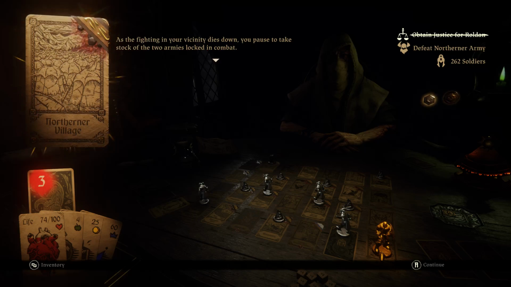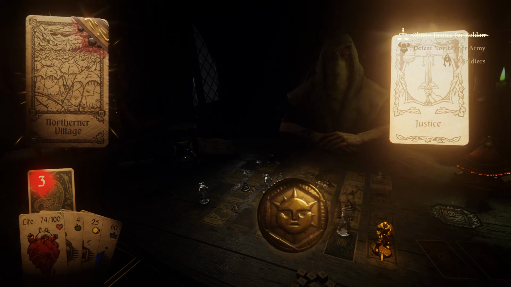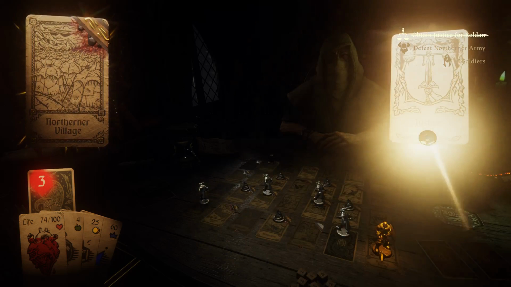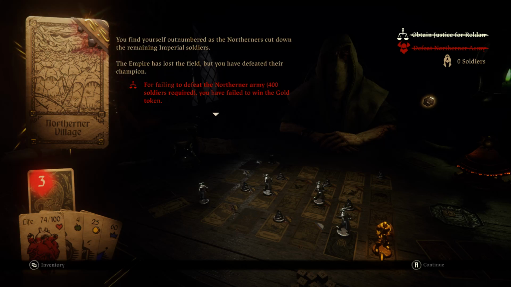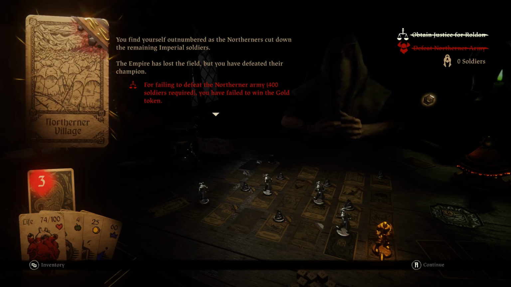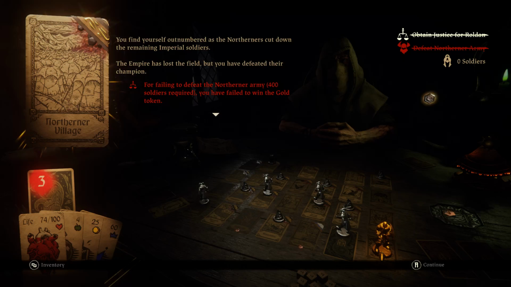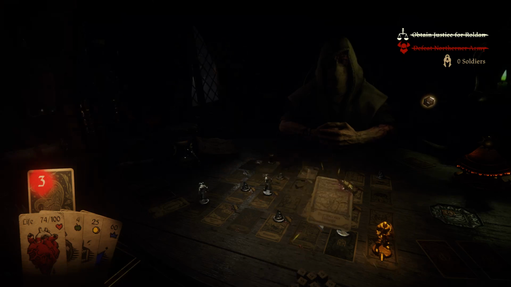As the fighting in your vicinity dies down, you pause to take stock of the two armies locked in combat. You find yourself outnumbered as the Northerners cut down the remaining Imperial soldiers. The Empire has lost the field, but you have defeated their champion. For failing to defeat the Northerner army, 400 soldiers required. You have failed to win the gold token.